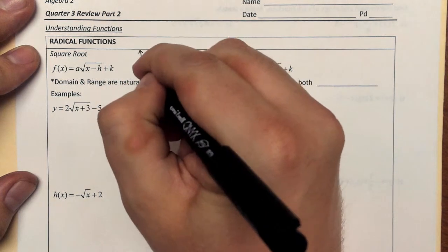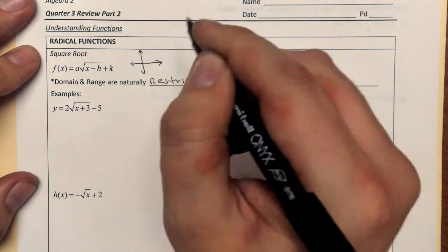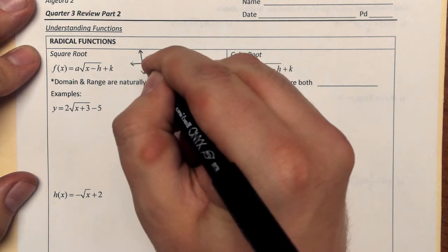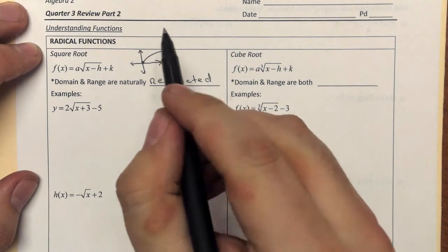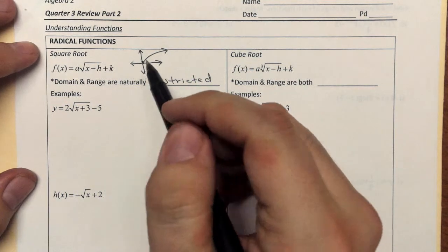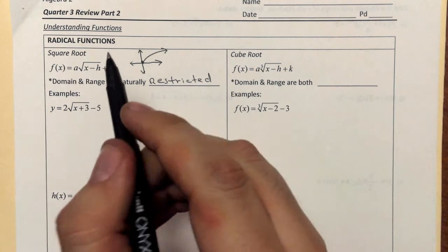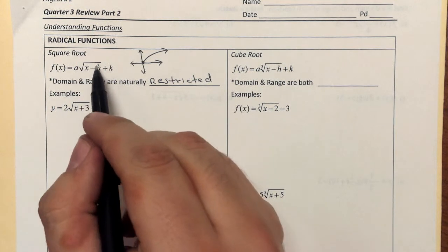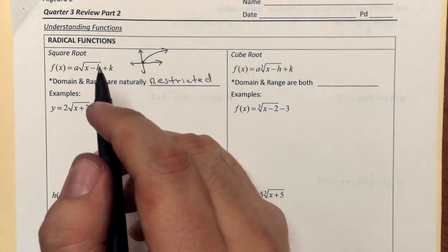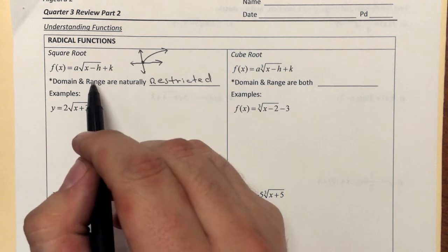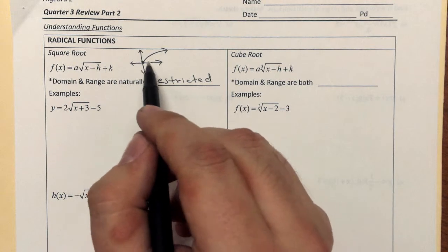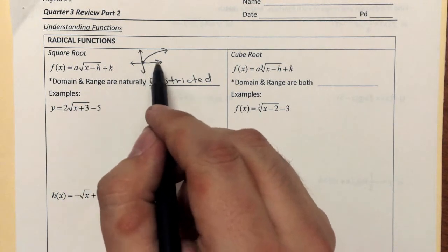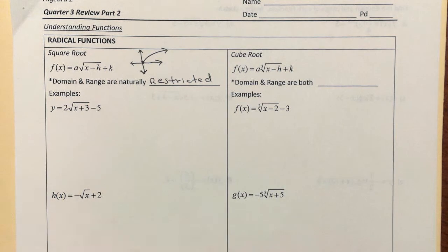Now you hopefully recall that a square root graph looks something like this. It's sort of a sideways half a parabola. Actually, that's exactly what it is. And so what happens is the y's are limited, the x's are limited. How come? Well, remember we talked about this. If you're taking the square root of something, I have to take square roots of numbers that are 0 or positive, because if I try and square root a negative number, then I get imaginaries, and I can't map to the imaginaries with a function, not if I'm staying in the real plane.